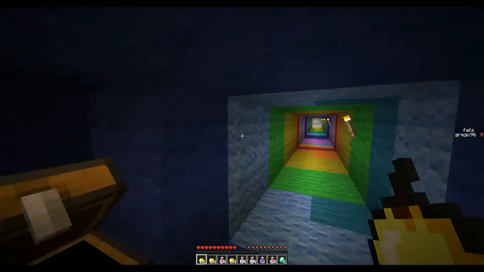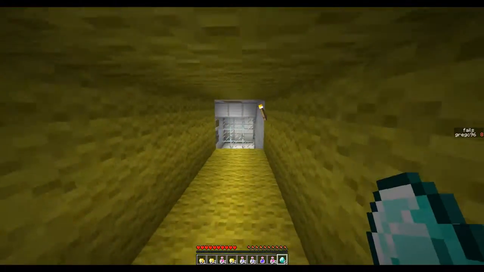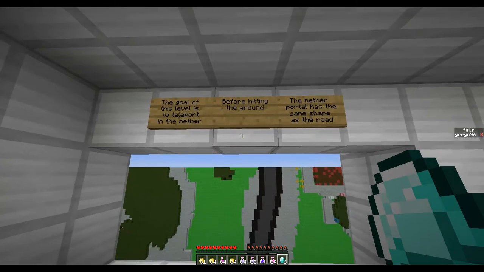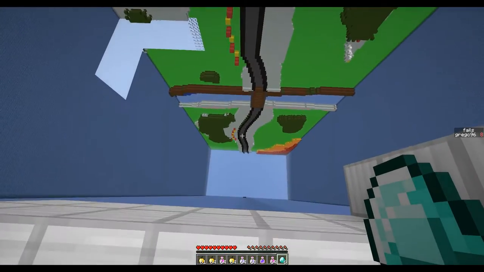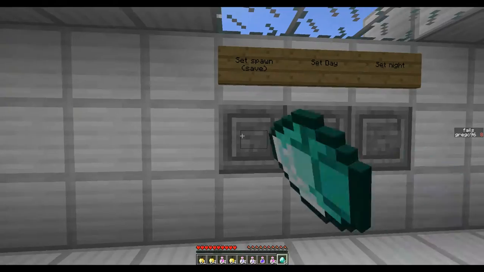Potion of Swiftness, eh? Yeah, please, I don't want to deal with this crap. The goal of this level is to teleport in the Nether before hitting the ground. The Nether portal has the same shape as the road. What in God's green earth?